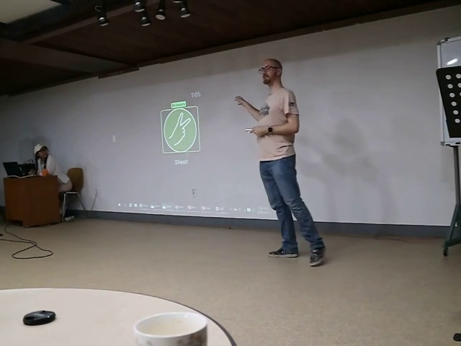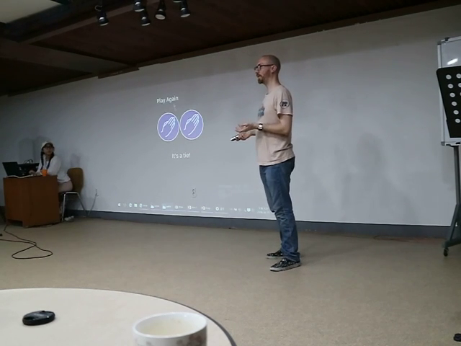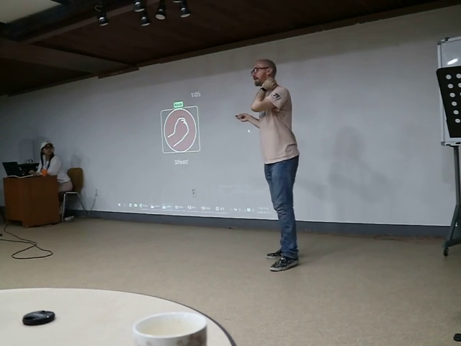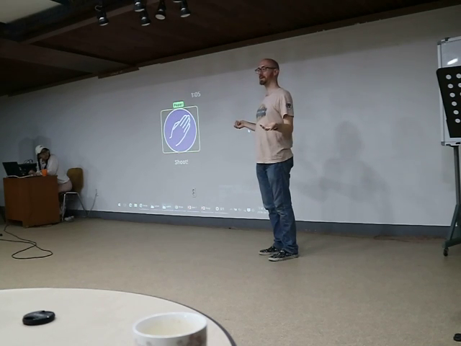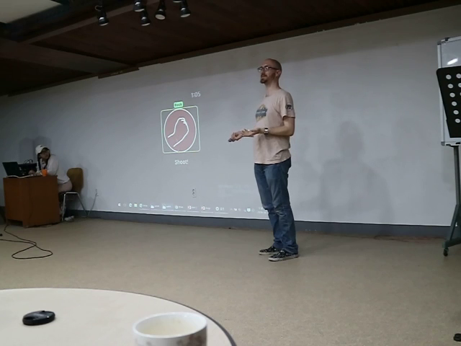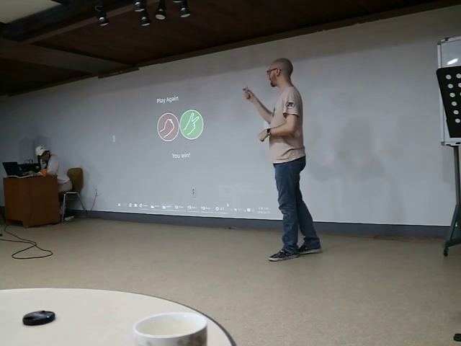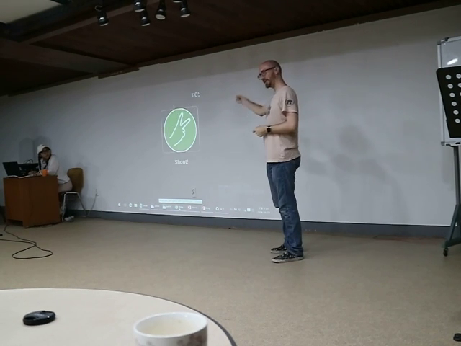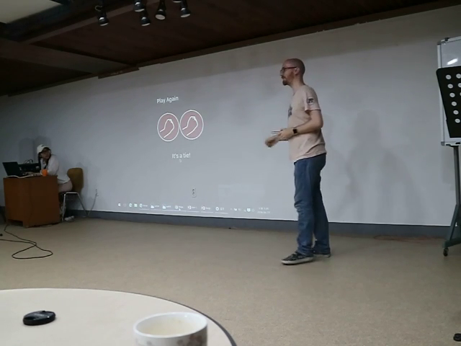This is another example of something I built. I'm a big fan of Apple — I have an Apple phone and an Apple Watch. I wanted to learn how to make iPhone apps, so as a simple example — and also to impress my students — I made a rock, paper, scissors app for my watch. You flip through, pick rock, paper, or scissors, press a button, the computer chooses its option, and it tells you whether you win, lose, or tie. It's really simple but it's an example of something you can do.